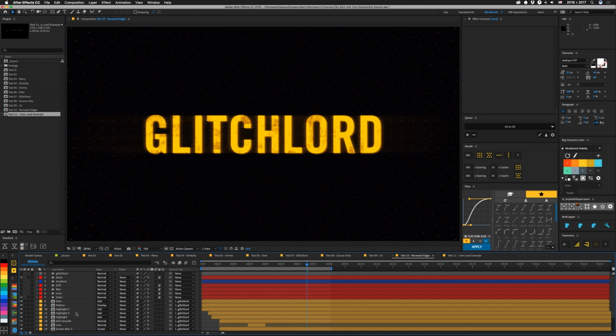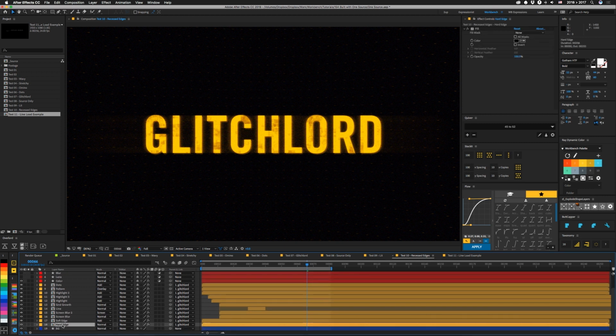If you want to experiment with this, the two layers are down here. There's the soft edge and the hard edge. The hard edge obviously gives you this hard edge here, and the soft edge is supposed to provide a little bit more glow as it gets closer, as if we're seeing maybe a metal piece that's up against the glowing part of the text.